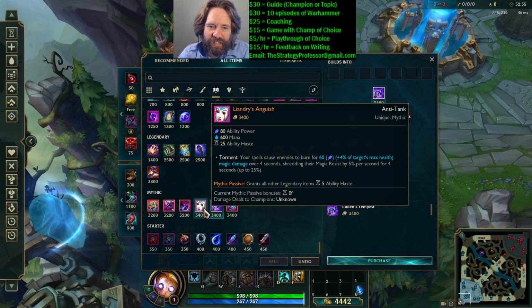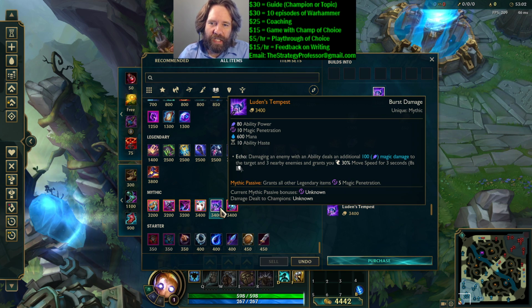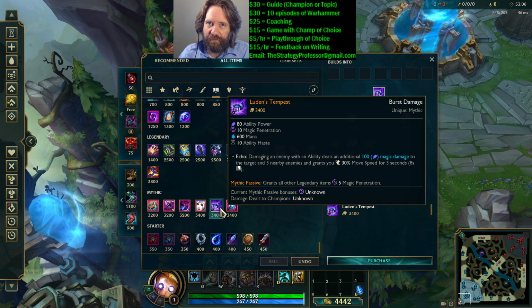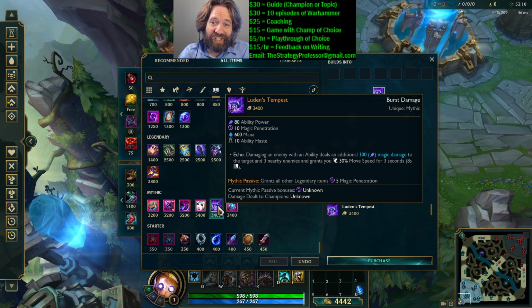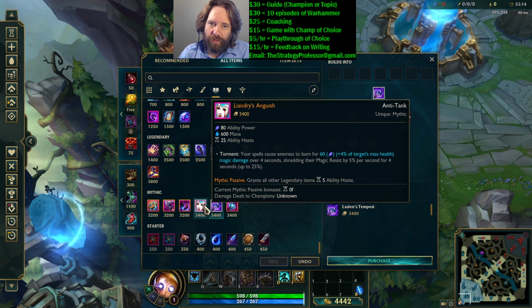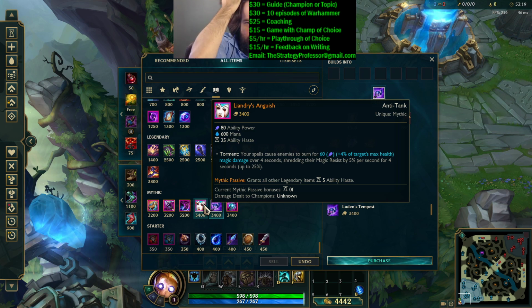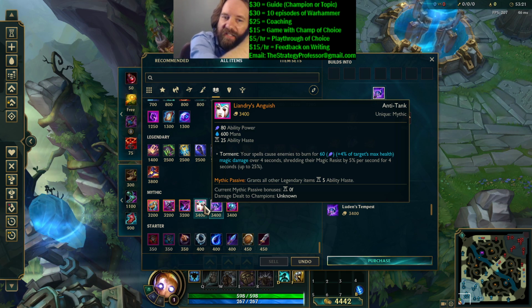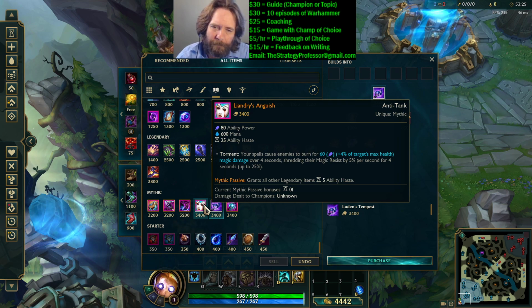I do think that Luden's is probably better just because it can hit AoE. It's got really good poke, and that movement speed is so massive on a lot of mages. It's not decaying. 30% non-decaying movement speed is just so good. So I don't know, I feel like maybe Liandry's, maybe sometimes you would get this. The ability haste is very nice. I think that's probably more valuable than 10 pen.